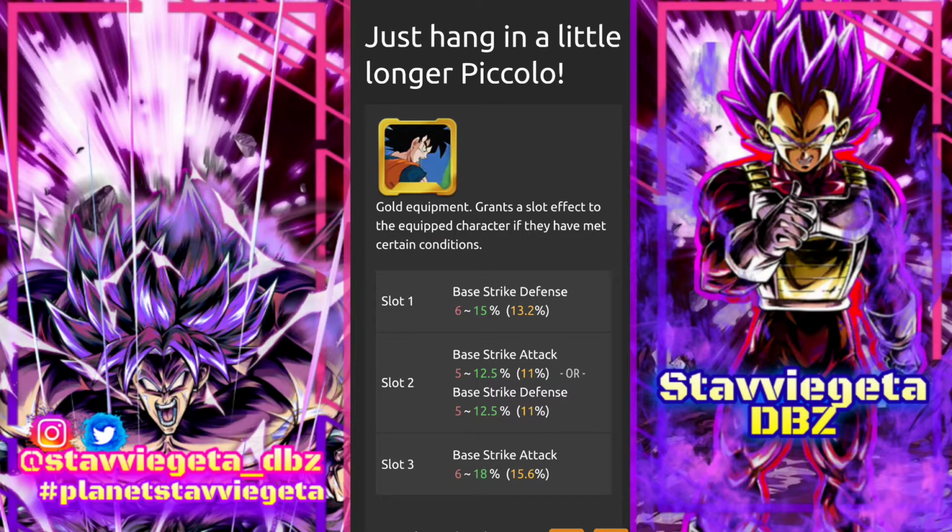Because while you've got the strike defense and you could roll double strike defense, that can roll up to about 27.5%. So you've already got a very solid strike defense right there if you're rolling a strike defense in that middle slot. But if you're rolling strike attack, you can get upwards to 30%, 30.5% on strike attack, which is just a chef's kiss amount of damage.